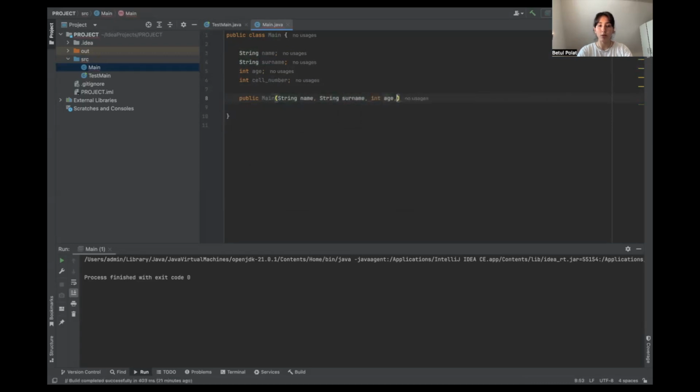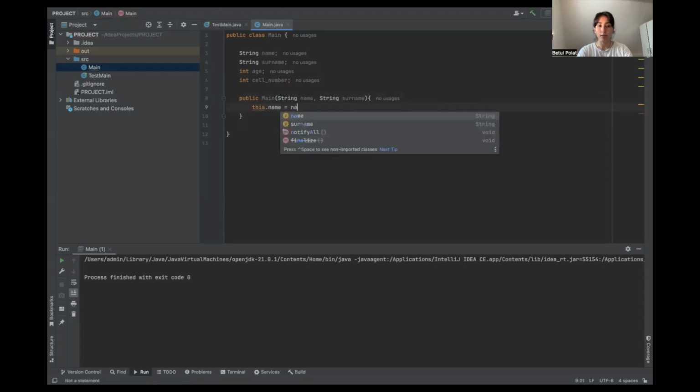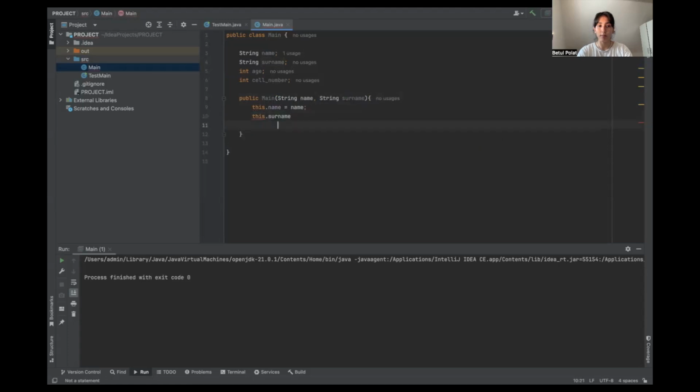Let's define the integers in another constructor, which is possible. Now we are using the keyword this. this.name is equal to name. this.surname is equal to surname. And now we have defined the two parameters in a constructor.